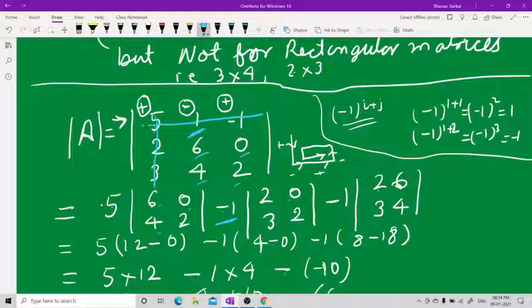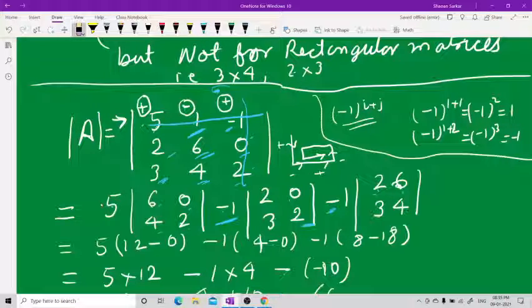Now, when I am trying to expand with the second column, what I will do is that I will remove this line and I will cover this column now. Now what I see is 2, 0, 3, 2, as you are seeing here. Now what I'll do is that in the next step I will cover the third column. Third column is covered, and with the minus sign here there is a plus sign on the top. So plus into minus will give me minus only here. So with this I see 2, 6, 3, 4.